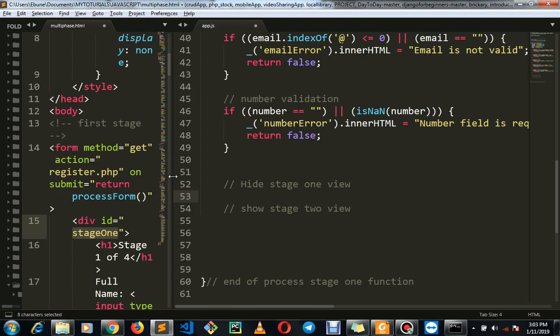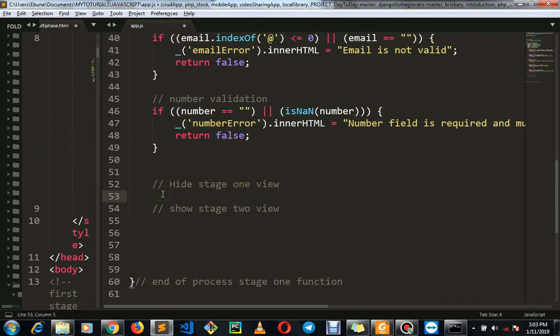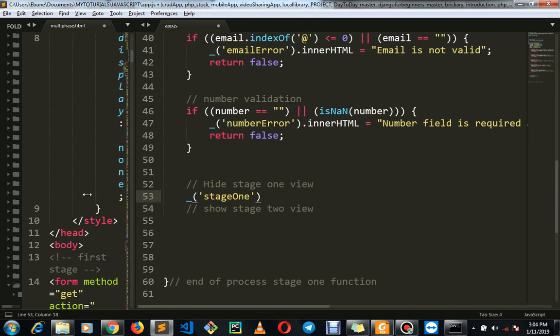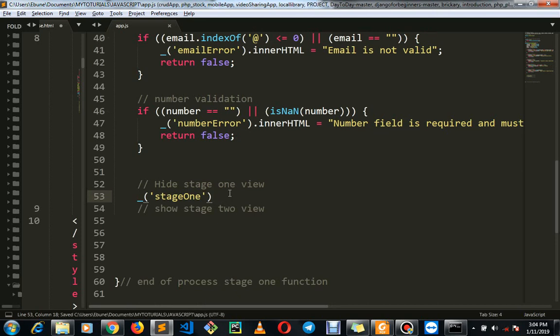So I'll copy that and say document.getElementById, stage 1.